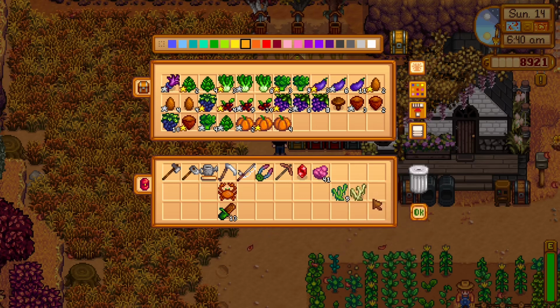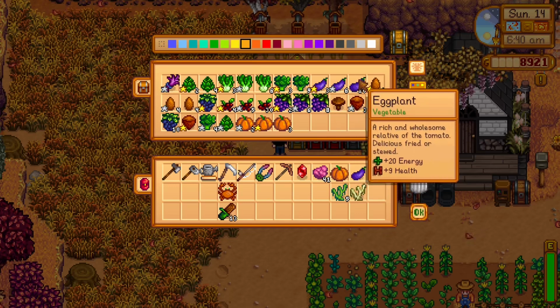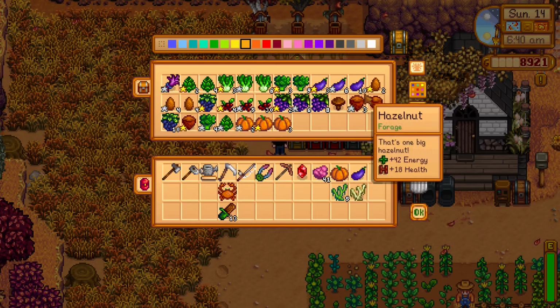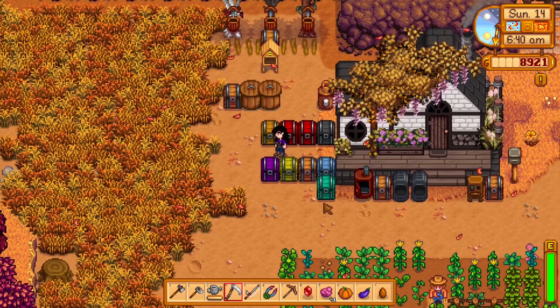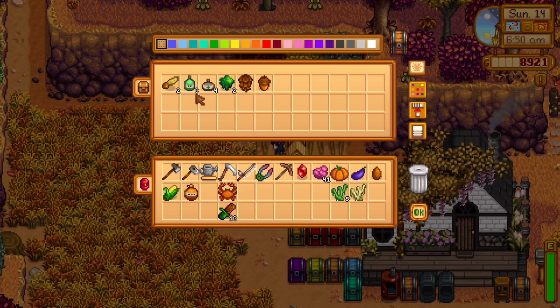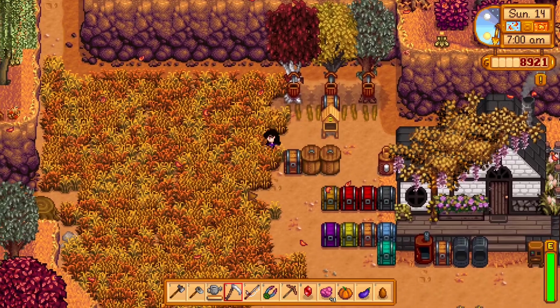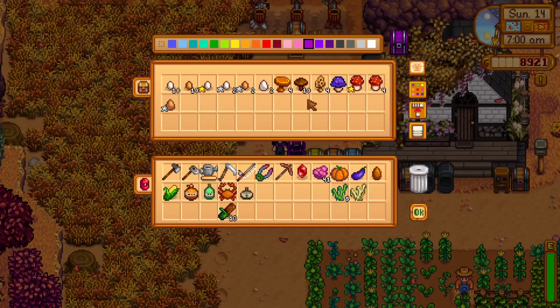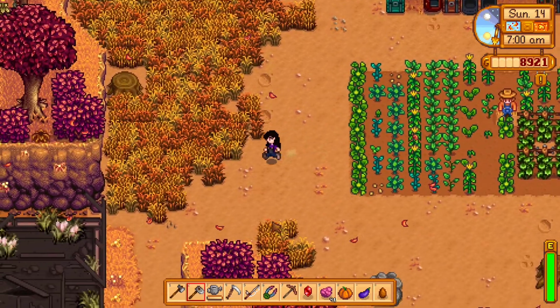I can do my full crop, which is 1 pumpkin, 1 aubergine, 1 yam, and a corn, right? I could also grab 1 of these each. And then, like, a morel I've got in here to complete the other one. Ooh, whoops.